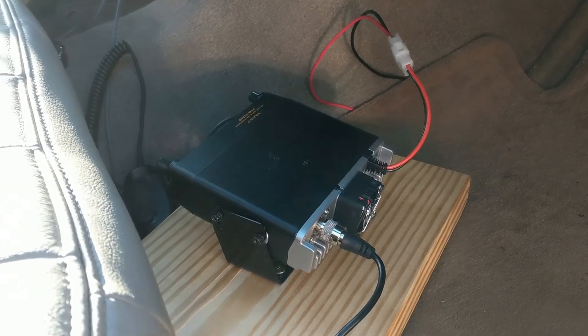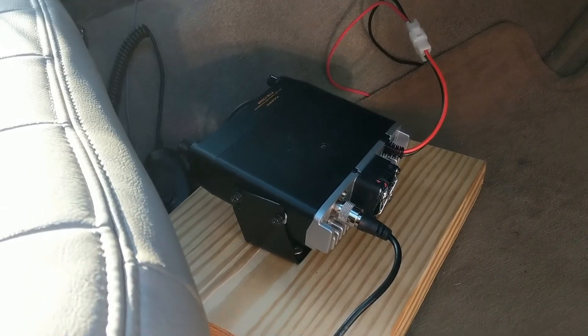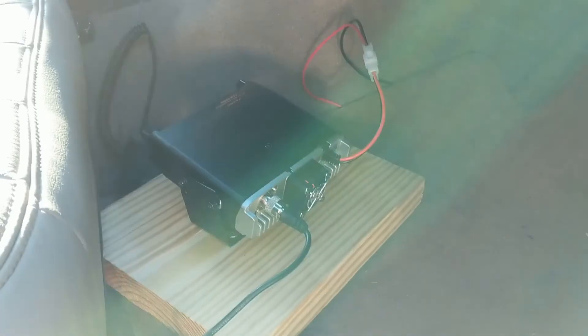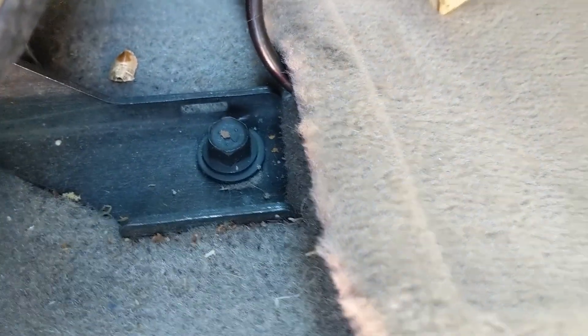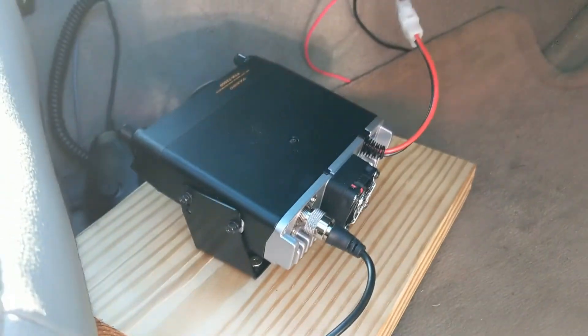So I didn't want to deal with fluids or anything just to install the radio. I'd also kind of like to be able to take this radio in and out, and if I want to swap it out for a different radio later, then I can — and I don't have any damage to my car. I've actually ordered a seat bolt mount that I'm hoping I can use to just secure the radio to one of these seat bolts here. You pull these covers off and there's just a seat bolt, so I'm hoping I can secure that and get it more over in this vicinity.